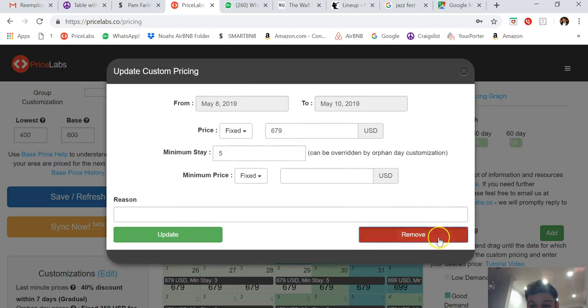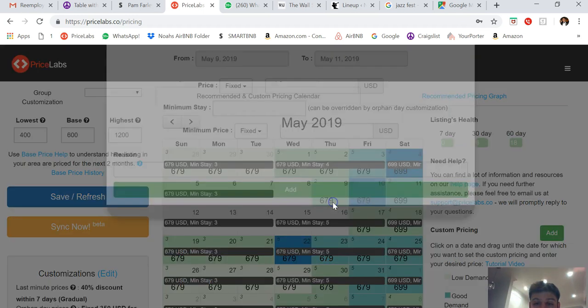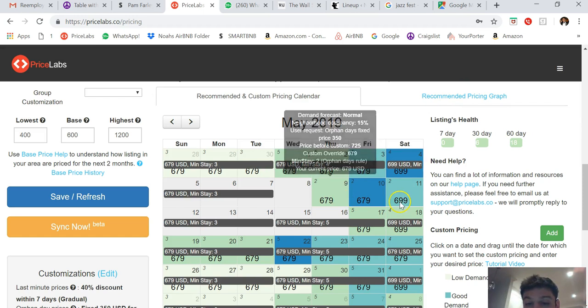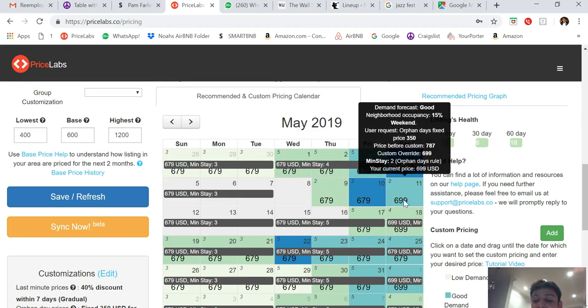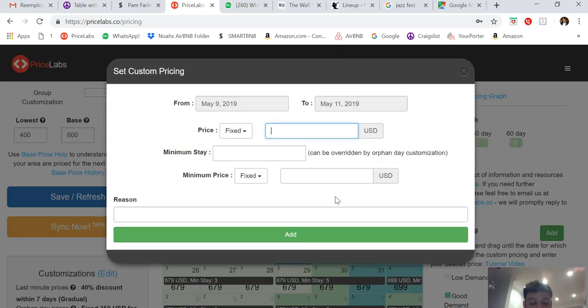So we're gonna remove this and this, and we're gonna say, and such. Now that we're only requiring our guests to book 3 days, they can take up just the weekend. That actually is kind of cool, because then you can make a higher price, because you're allowing guests just to book the weekend. So let's do $6.99. That's kind of where we've been. It's a pretty great price for this month, so we'll just keep it as is.